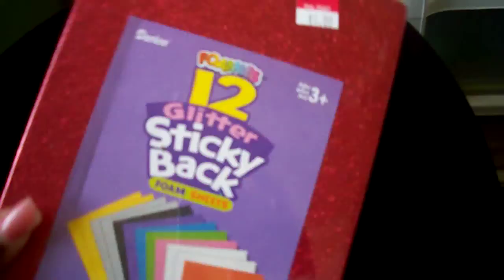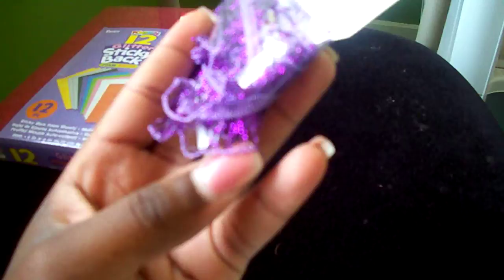I got some more foam sheets, but these are glitter foam sheets. They glitter. And my local Walmart is remodeling their store, and they got a lot of stuff on sale, and a lot of ribbon is on sale. And I got this one. Let me see, can you see how it looks? Got that one.